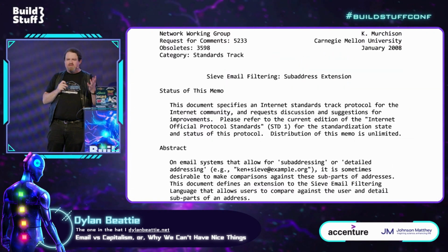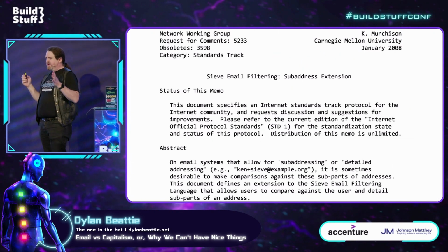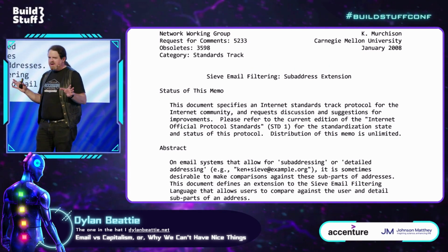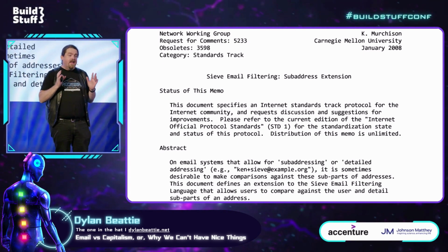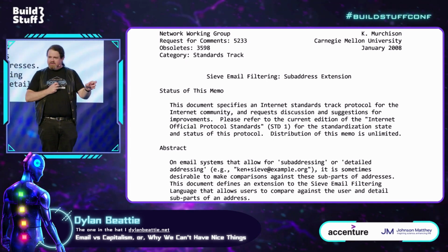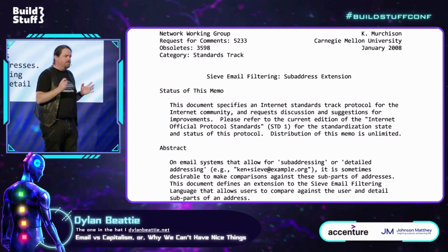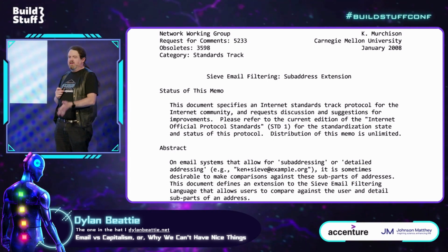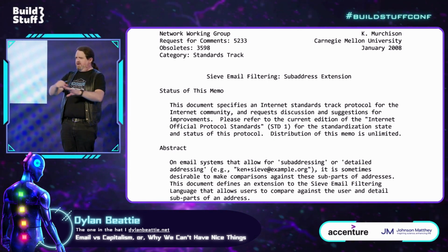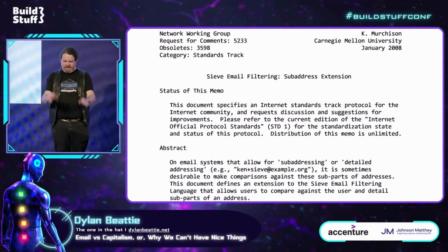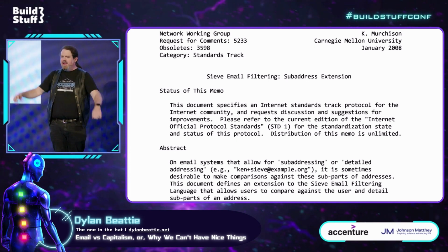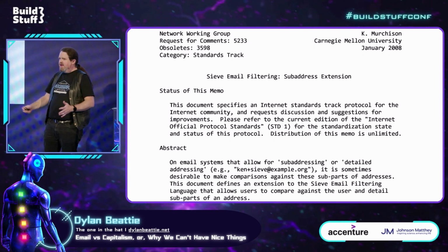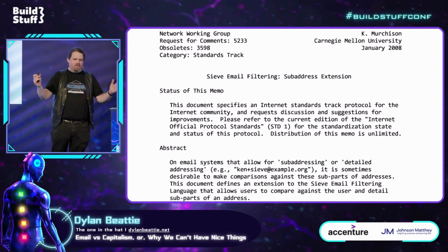Now, this gets us into a slightly interesting gray area because email addresses and mailboxes are not always a one-to-one correspondence. It turns out that plus is a part of a valid email address, but in most systems, it's not part of a valid mailbox because plus is a thing called sub-address extension. So if I signed up for emails from Build Stuff, I could use Dylan plus Build Stuff at somewhere. And then if that shows up in spam, I know that Build Stuff sold my email to somebody. So you can use sub-address extensions, you can create your own addresses.